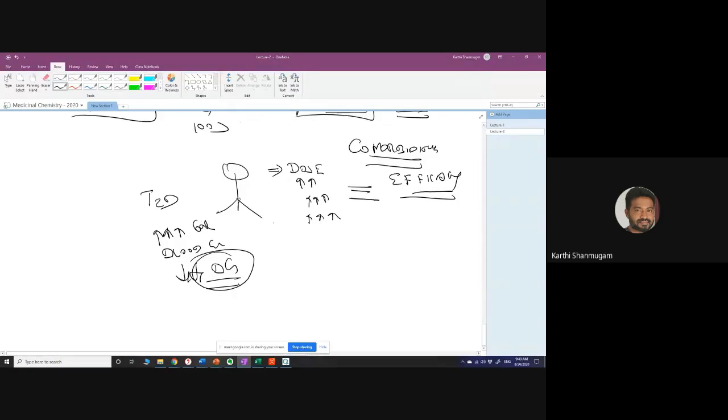So what they do in phase 2 clinical trial, if we summarize: once again they try to fix the dose of the newly discovered molecule, up to what dose it is very safe. That's the first thing. Second thing, absolutely very important for any drug molecule, is the efficacy of the drug molecule. The drug molecule should be able to cure the disease for which the molecule is discovered. If the molecule is not doing that, we can say that the company has completely failed. Is it understandable?